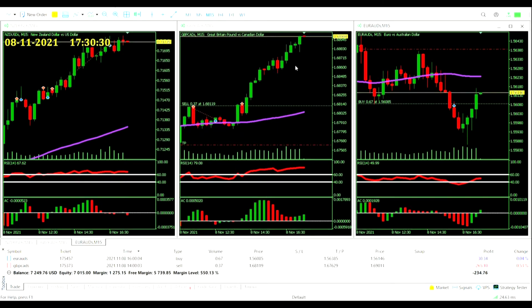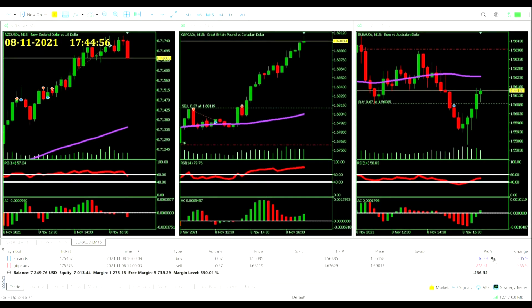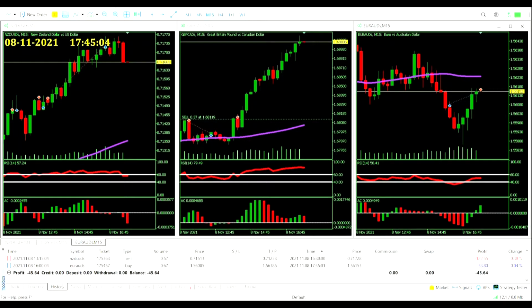Great British Pound Canadian dollar, it is bad news though. You can see on the chart since the last day, every single candle has continued to run green, and that trade alone now is $260 down. It's definitely making a case for a stop loss in there somewhere. Alright, it does seem like we are going to be able to take some profits from closing this Euro Australian dollar trade out. There it goes, that was $33.80.